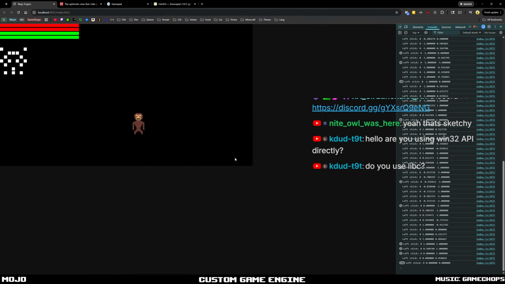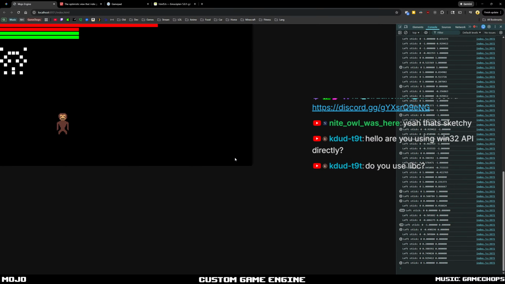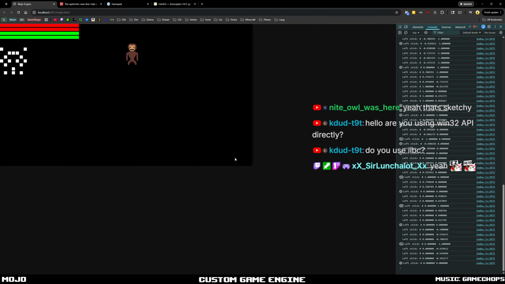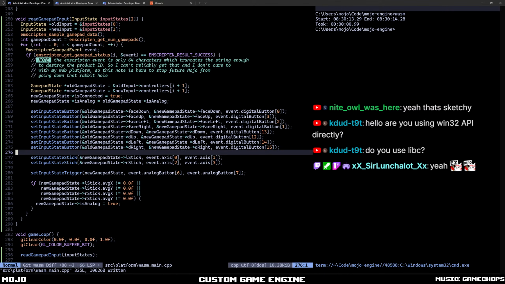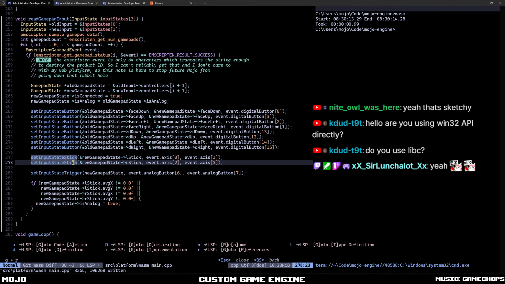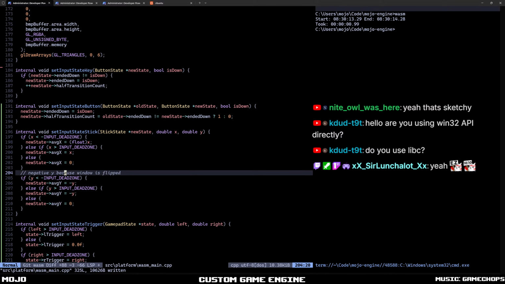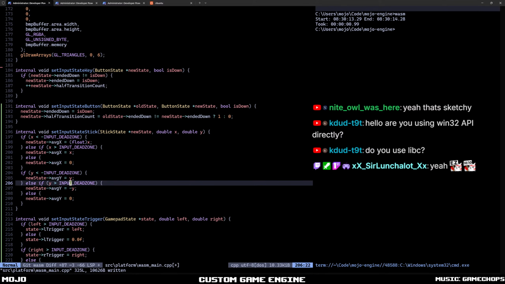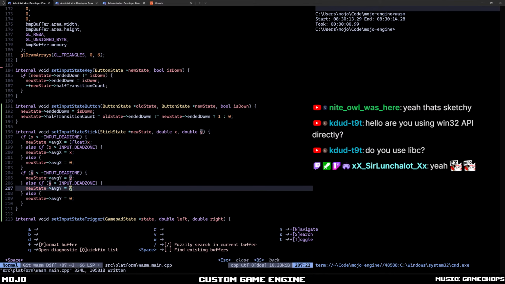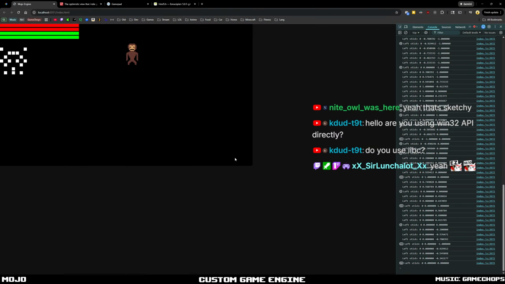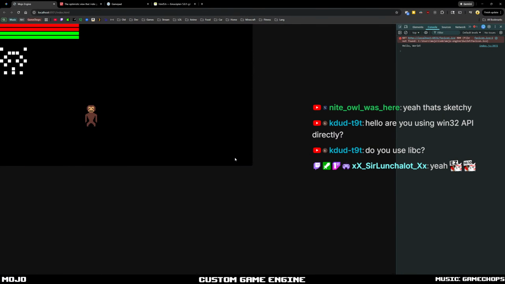Although I did notice my stick. So that's left, right, up, down. So I've got these swapped. It must be the case that Y is not flipped on Emscripten builds. So that's easy enough. Look at that guy go. And here's my right stick.